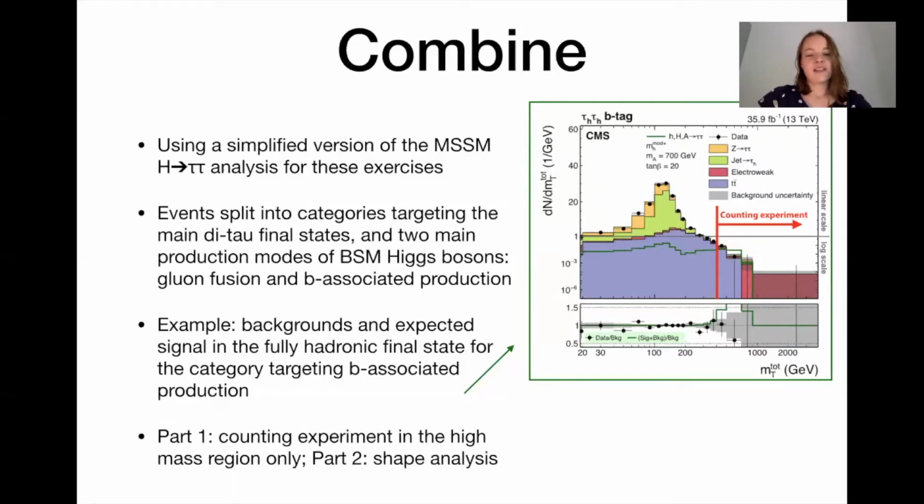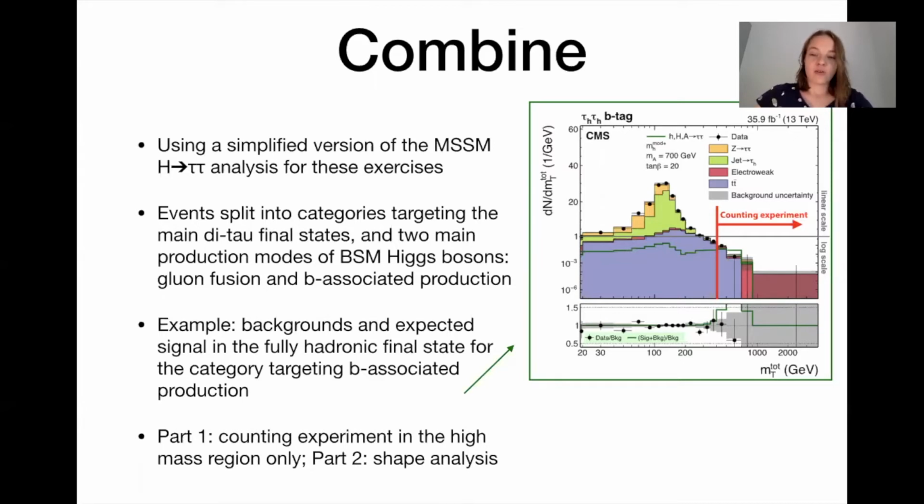In this analysis, events are split into categories that target the main di-tau final states and two main production modes of BSM Higgs bosons, namely gluon fusion and b-associated production. And the category of this analysis that we're going to use in the exercises that are to follow is the b-associated production mode targeting category in the fully hadronic final state of the two taus.